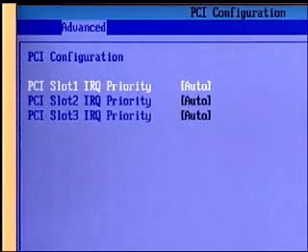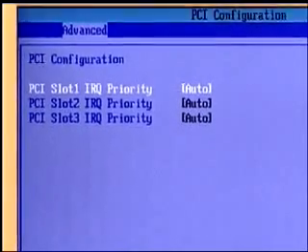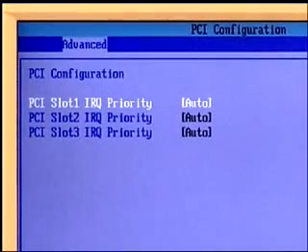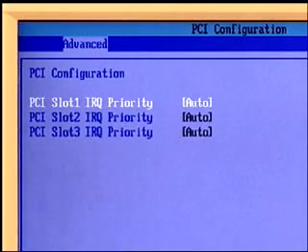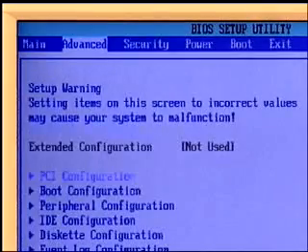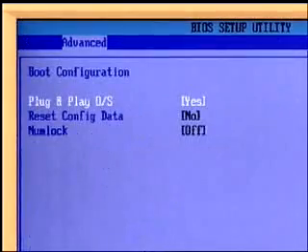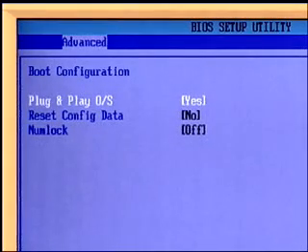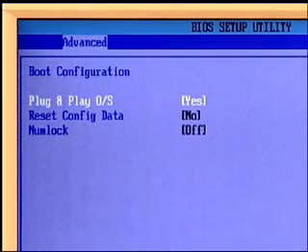The only time you would probably change this is if you were using an older non-plug-and-play operating system, such as Windows NT or even DOS with a system like this. But most people wouldn't be using an operating system that old. If I go here to boot configuration, these screens allow me to make settings, for example, here plug-and-play operating system. If you're using Windows 2000, Windows XP, or Windows 95, 98, ME, this should be set to yes, because those are all plug-and-play operating systems.